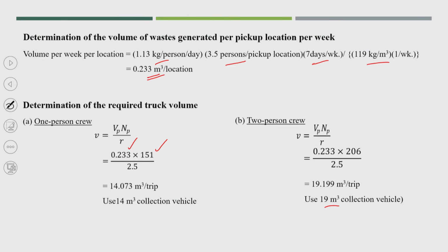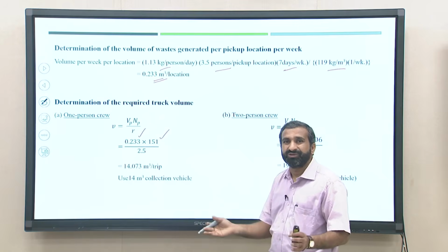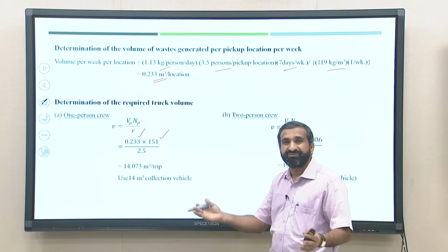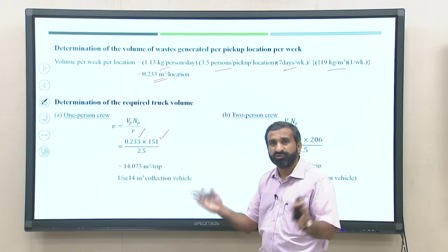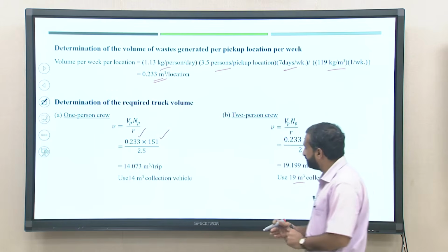So, in that case this value will also be very small. So it is possible that a smaller vehicle, or one auto tipper having a size of 4 cubic meters or 5 cubic meters, is feasible for 1000 households. It could be possible.